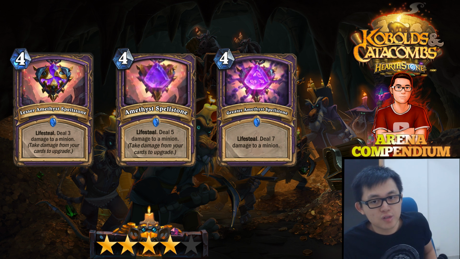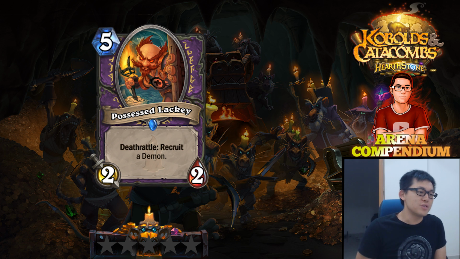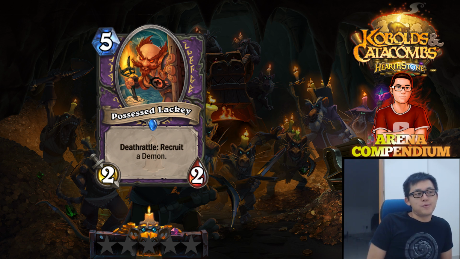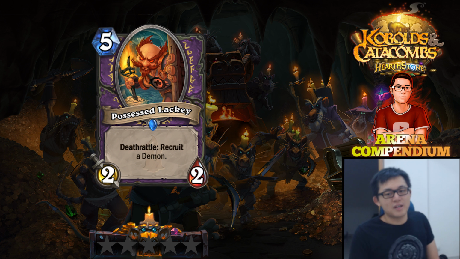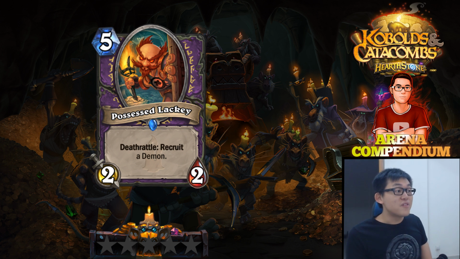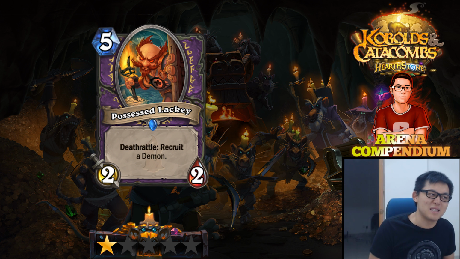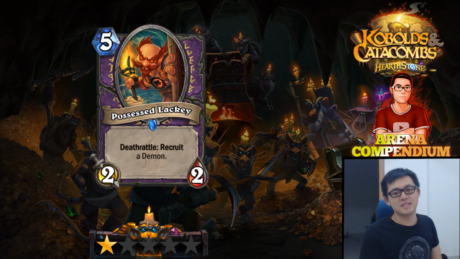Very strong removal. Next we have Possessed Lackey. It's a 5 mana 2/2 Deathrattle, recruit a demon. I think this is really bad. Once again, you can just play your demons in Arena. You don't need to force them out or anything. And you're never gonna want to play a 5 mana 2/2. So I think Possessed Lackey is very, very terrible. I'm gonna give it 1 star. It still has a body and it still has a low effect, but I wouldn't want this. I would just want to play my demons instead.